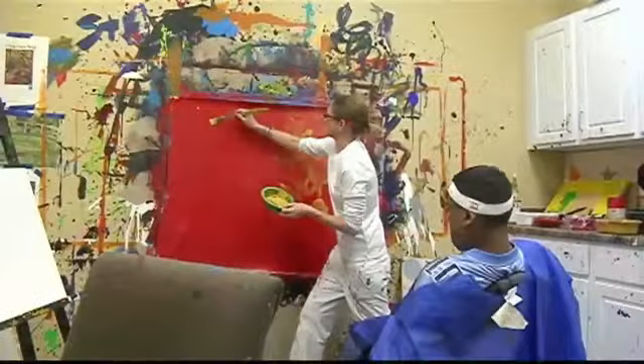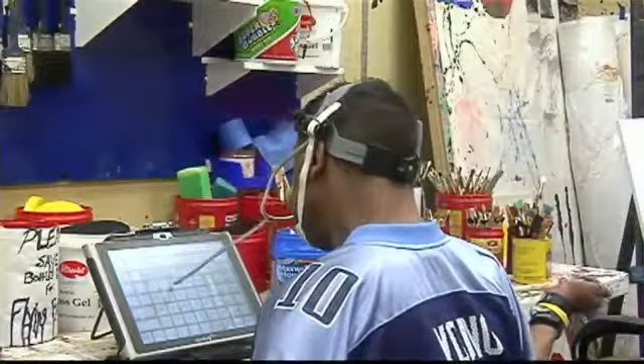My buddy Tim today — he usually uses gold and black because he's a Vandy fan. Today he comes in and wants to paint the whole canvas red and put some gold on it. That in itself is a huge growth. Trackers are challenged every day; they want the artist to be in full control of the art process. Amy says you can actually see them thinking. It's just one of those times where you see people and you see the light in their eyes.